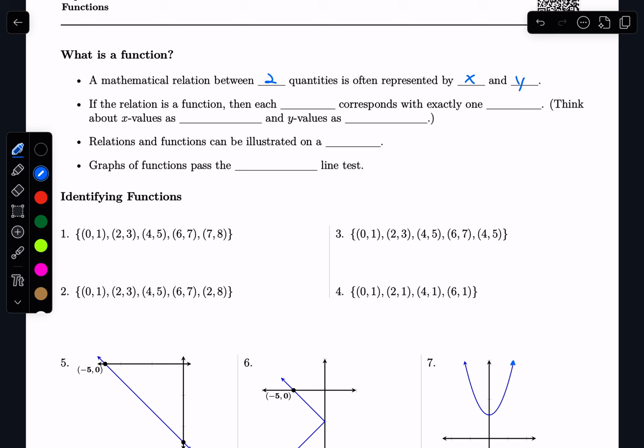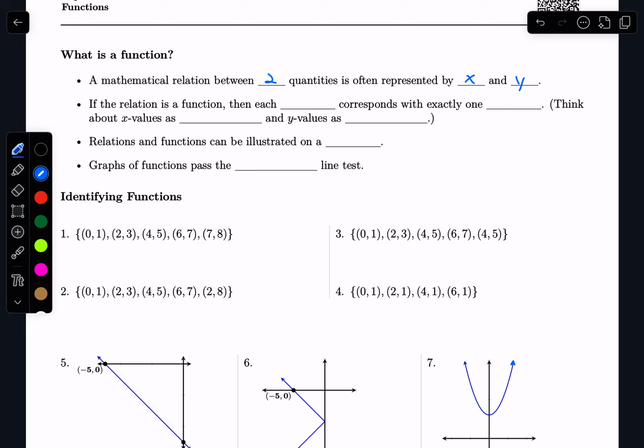So in real life, we have a lot of things that work like functions. Usually vending machines are the easiest example, where you put in your dollar, you push a button, and then your snack comes out. And so the machine is the function that's taking in the input, which is the push of the button, and outputting the snack, which is the thing you desired, hopefully. So we have a lot of things in real life that work like functions, and we just want to be able to use mathematical notation to describe these things.